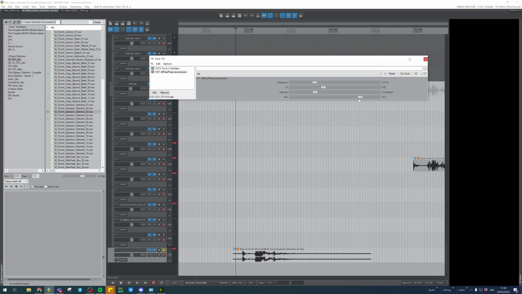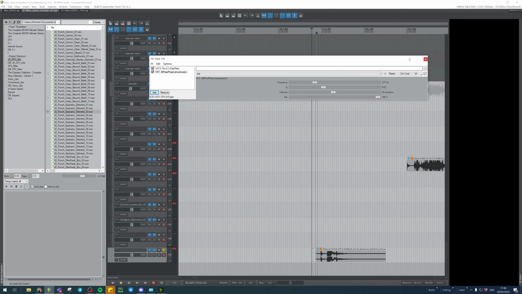The one thing I never touch is this mix thing, because listen to this. It just sounds a bit weird. So what I would maybe do is just bring the intensity down a little bit. This is very similar to a plugin by Kilohertz called Disperser, which if you've got Disperser you probably don't need this. But yeah, this is pretty good.